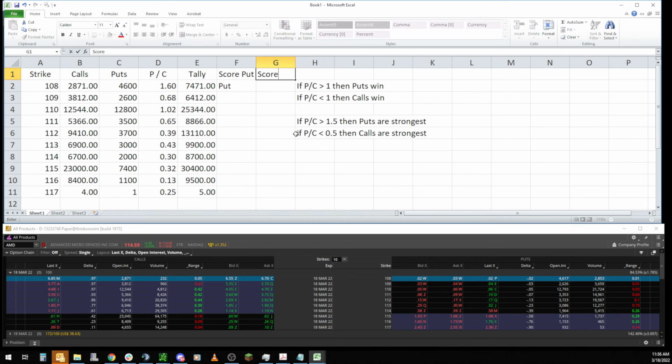And then we'll say score for call. So equals if open tally is greater than 2,000, then if open the put call ratio is less than 0.5, then quote call quote else 0, close. There's the inner if. And now for the outer if.